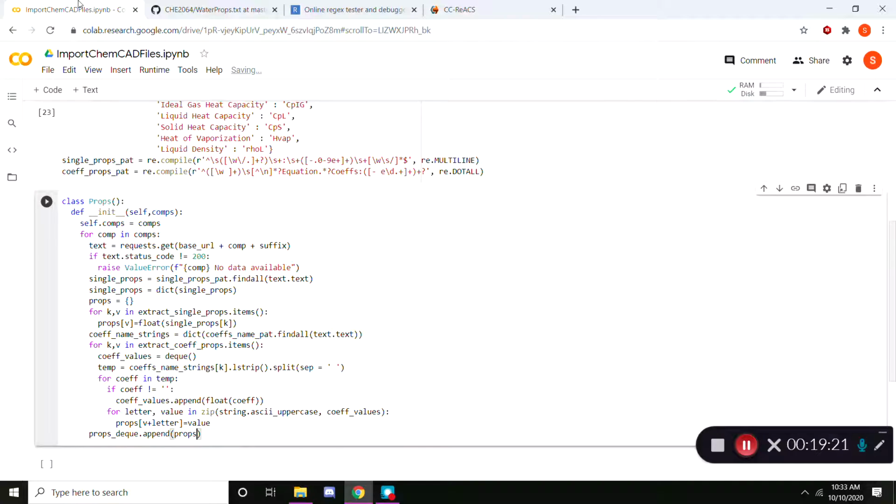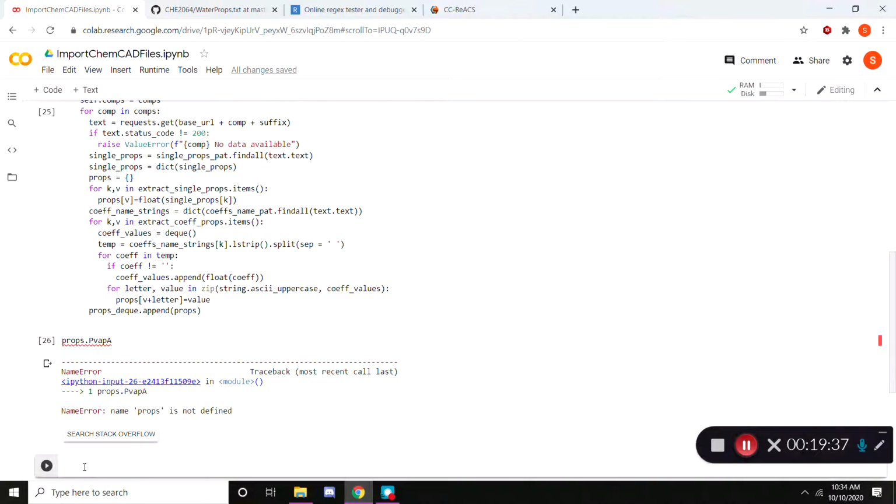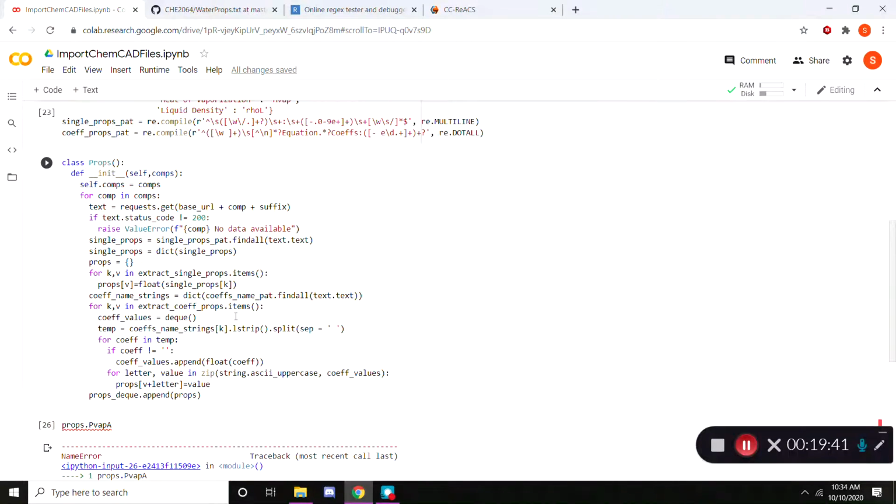Now that we've got all of this going for us, let's see if we can look at a value. We want to look at maybe props.pvap a. Let's see if we can look at it. Props is not defined. That's odd, because we did define it. Alright.